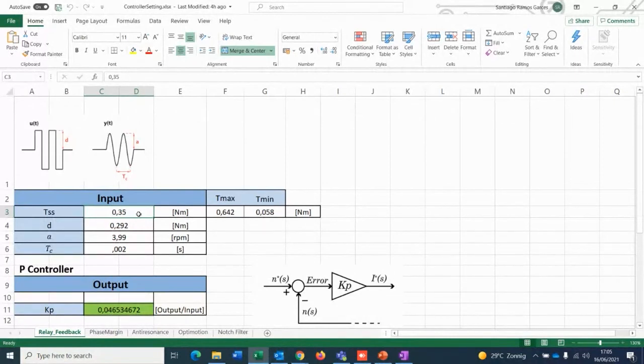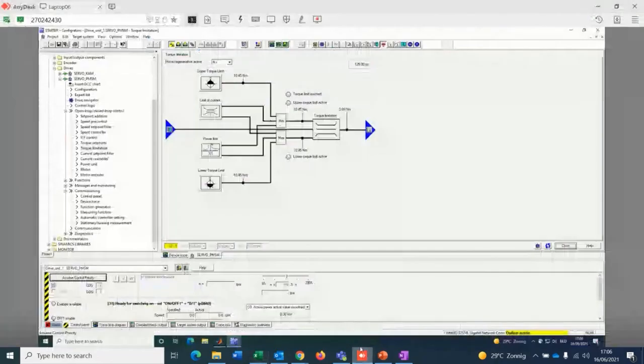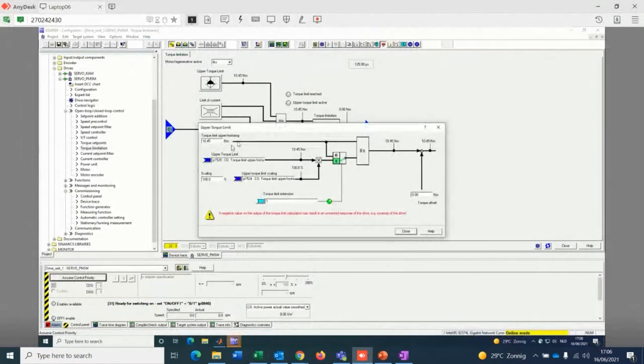When I did the first demo, I moved to 500 RPM and I got 0.34 Newton meter. Here we will have the max and the minimum value of the on-off signal. So it's adding 83% and subtracting 83% for this main value. So we will add that value for the upper limit, 0.624.